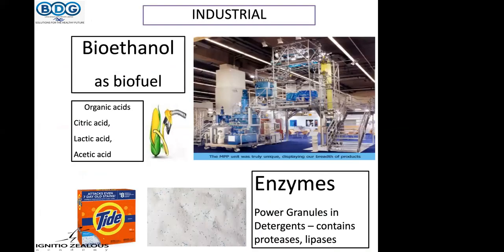Of course, I think I'll skip these slides, but again, this is industrial biotech, where it's all about fermentation or bioreactors. I was thinking I can show you a couple of examples, like detergent. It has certain enzymes, so industrial enzymes. This area is also growing to cater to the needs of a growing population.